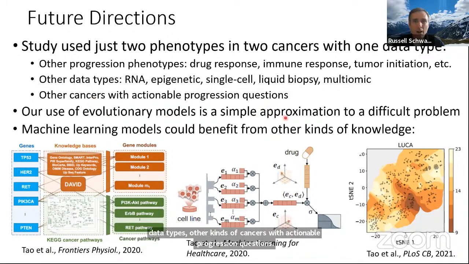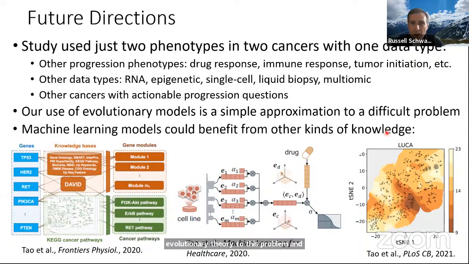There's a lot more that could be done by bringing more sophisticated evolutionary theory to this problem, and a lot more that could be done by bringing more sophisticated machine learning, and especially better uses of knowledge in machine learning to this problem, including knowledge of networks and pathways that we know are important in these cancers, ways of designing machine learning models simply to use the knowledge that we know these cancers act through biological systems, that we know they act through tumor heterogeneity and evolution, and other ways of taking advantage of the structure of the data space, for example, through more sophisticated manifold learning ideas.